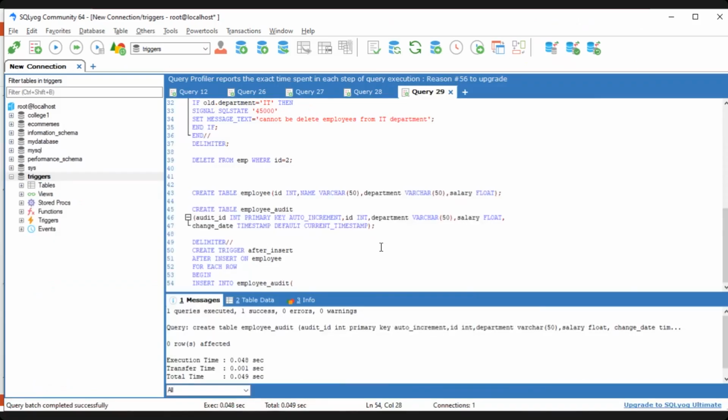Here I am inserting ID, department and salary. Values new dot ID, new dot department, new dot salary.